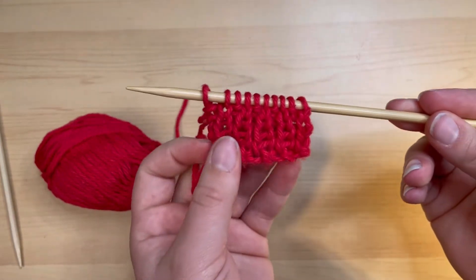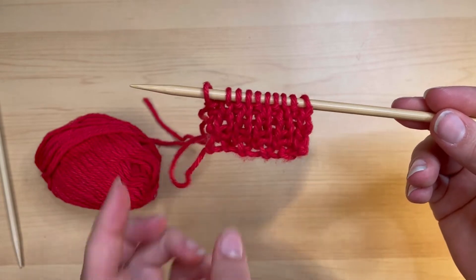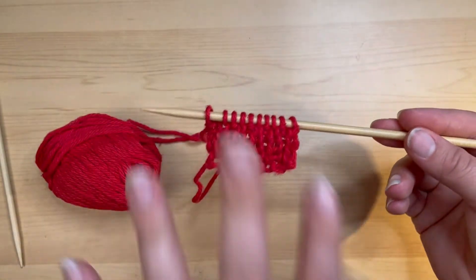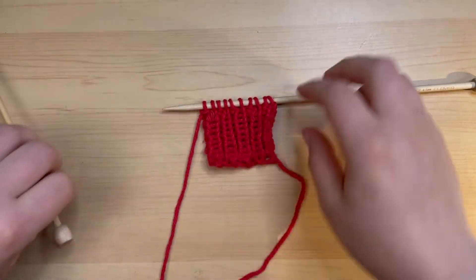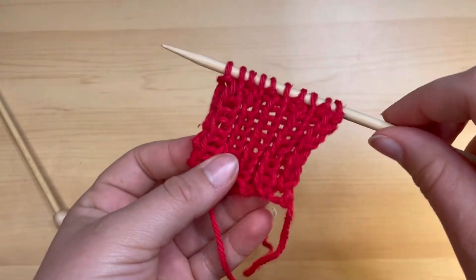You can't see it yet because the bottom still looks a little ugly. Let me fast forward and I'll show you how nice it can look. I did a few more rows and as you can see it's looking a lot nicer, and you can really see more of the accordion-type shape.